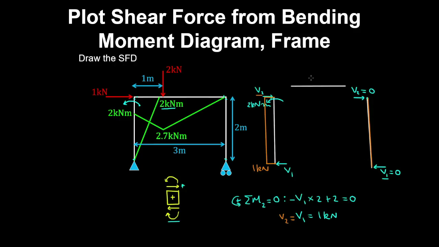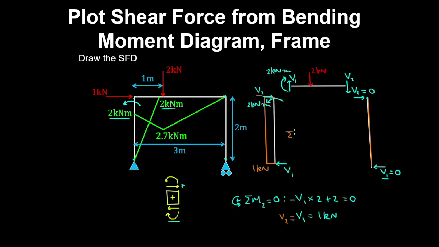Now on the beam, we have an external point load acting. And by cutting the beam just after the joint, we expose an internal shear force, and another one on the other side, where we cut it before the joint. And we can see we have a sagging moment in the beam. So we're going to have a bending moment of 2 kilonewton meters. And on the other side, the bending moment is 0 from the bending moment diagram.